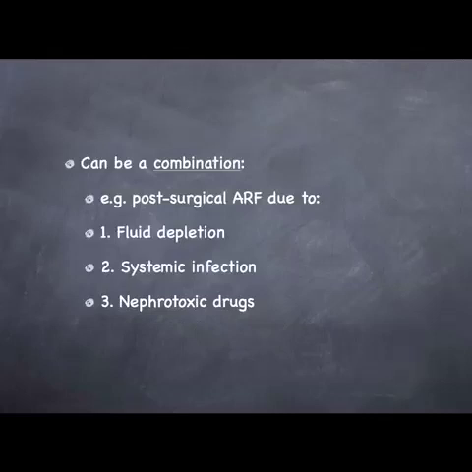It's also important to remember that acute renal failure can occur because of a combination of the above factors. For example, post-surgical acute renal failure may be due to a number of factors coalescing to lead to the final clinical picture. For example, there may be fluid depletion, systemic infection, and the administration of various nephrotoxic drugs that may all be contributing to the picture that you see.